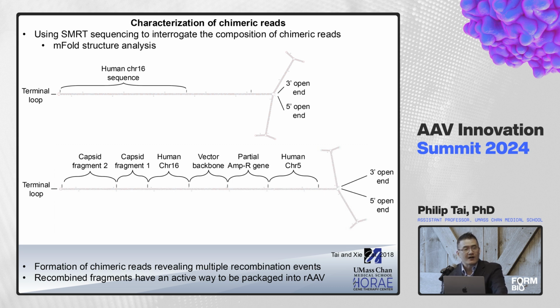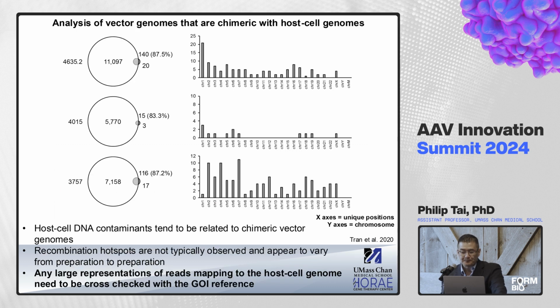And now that we're also using long-read sequencing to look at integration events, some of the integrations that people are now publishing on also have rearrangements. So the question is, are these rearrangements happening within the integration event itself, or does it actually originate from the vector? And that's something that a lot of groups are actively pursuing to understand.